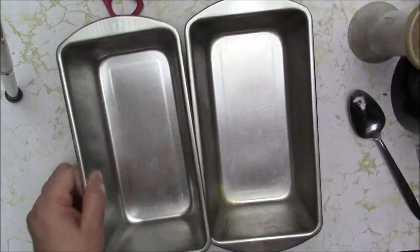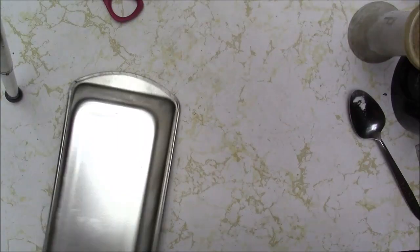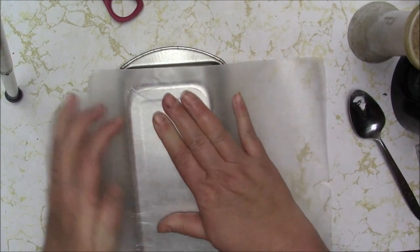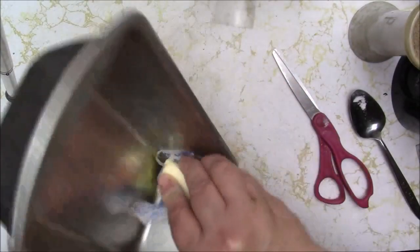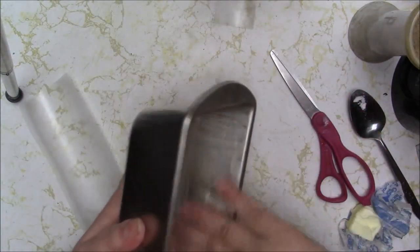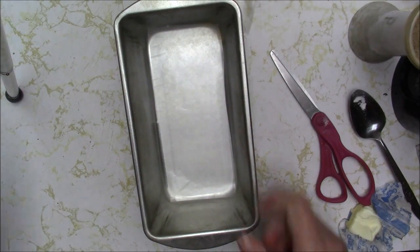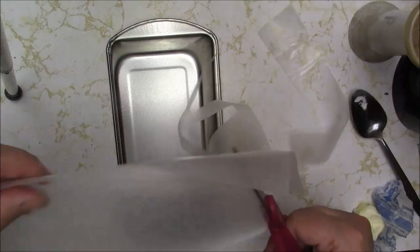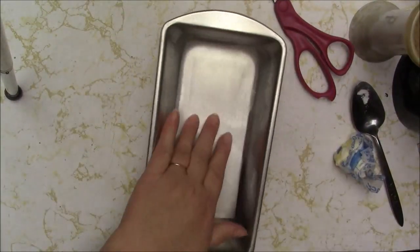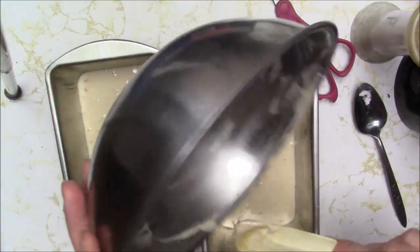I thought for this one I'm going to try doing half of the batter in each one of these little pans. I'm still going to do my little trick — I'm just going to mark this with my fingernails. I can see it good enough. This is just wax paper. I am going to butter the sides just a little bit. It doesn't have to be all the way up because this is not going to rise too high, just to make it less sticky. That looks pretty even.